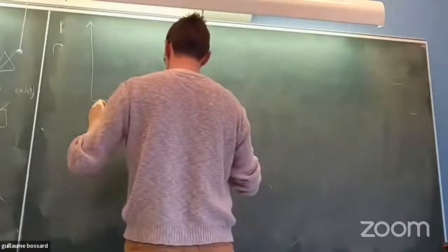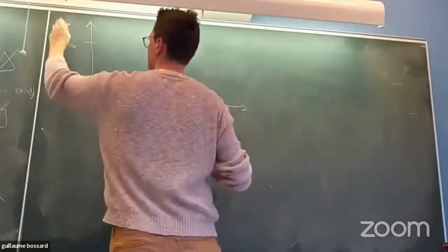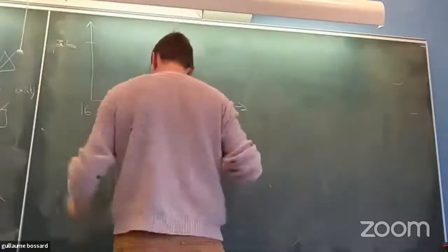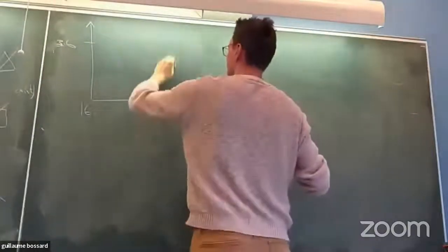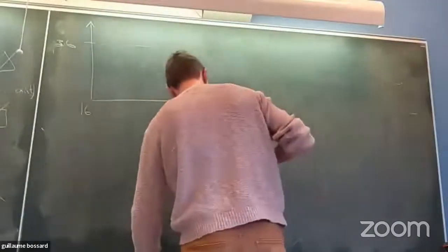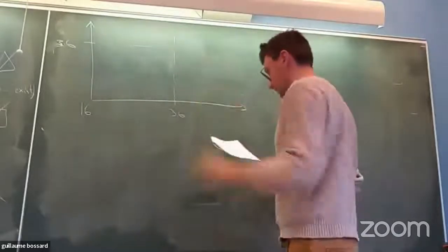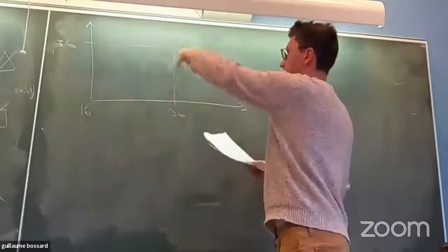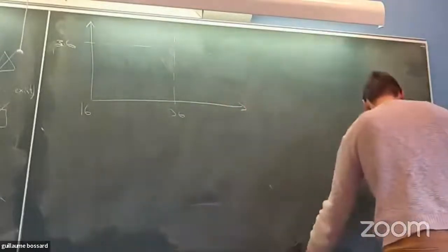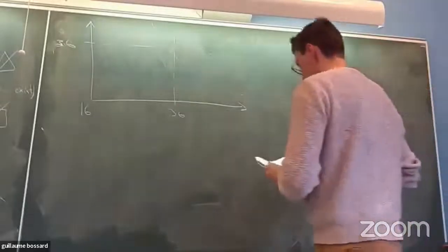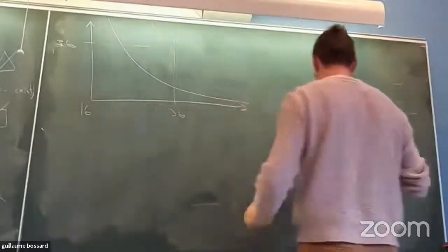Let me now draw the things. So let's start from 16 to 36. All the curves look effectively very similar. They're just some kind of curves like that. I will not draw the detailed structure. You can just plot them. They'll look like this. They have some layer. And there is one important property, which is the following. There is a special curve which corresponds to this graph.